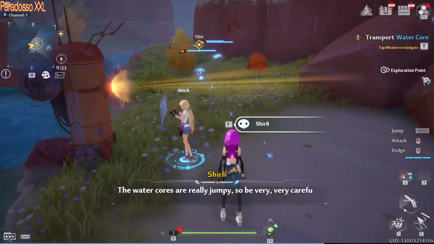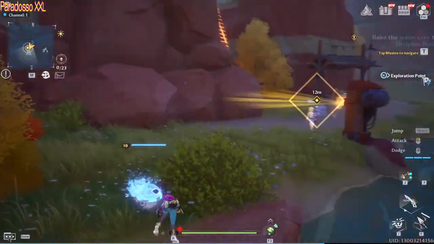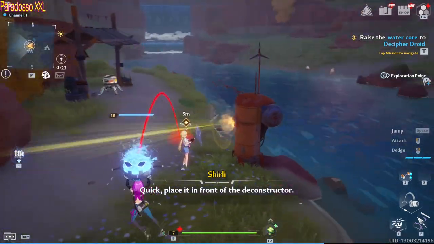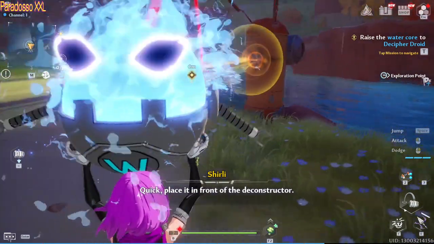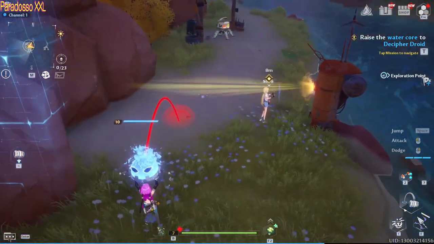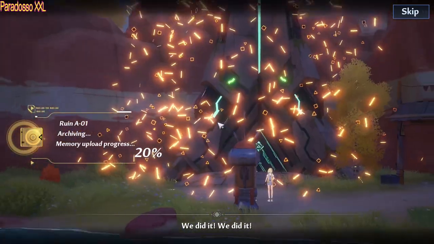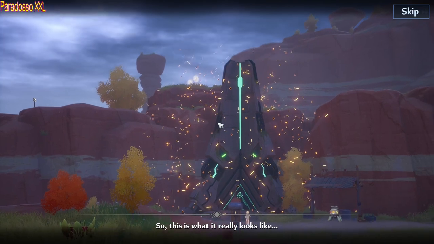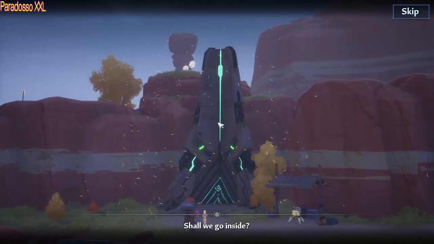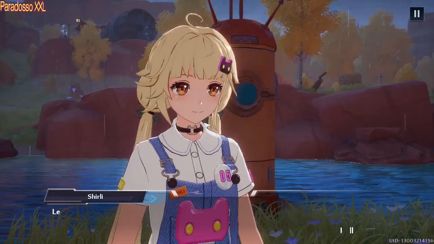The water cores are really jumpy, so be very, very careful. Like this? We did it! This is what it really looks like. Shall we go inside? It's too risky. We'll be fine. I knew we could do it. Let's go. Let's enter.